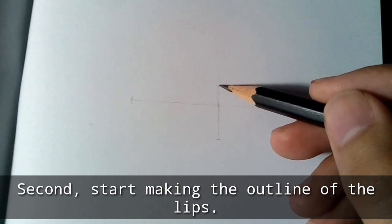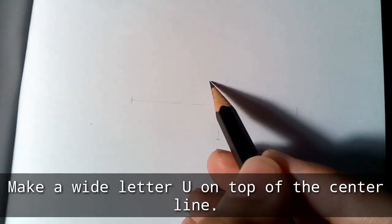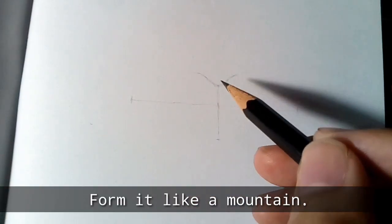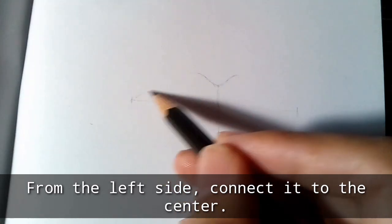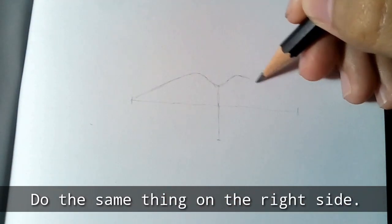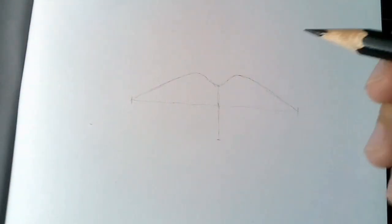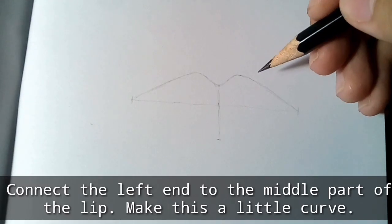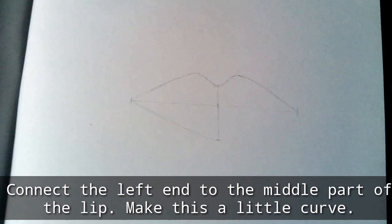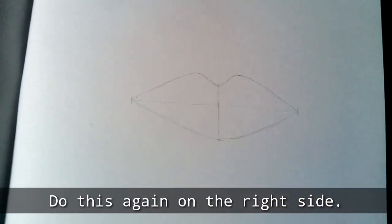Second, start making the outline of the lips. Make a wide letter U on top of the center line. Form it like a mountain. From the left side, connect it to the center. Do the same thing on the right side. Connect the left end to the middle part of the lip. Make this a little curve. Do this again on the right side.